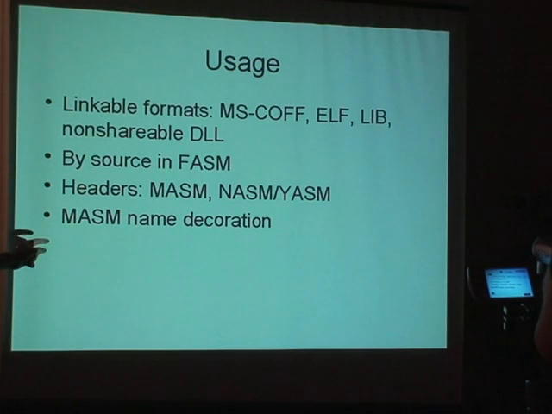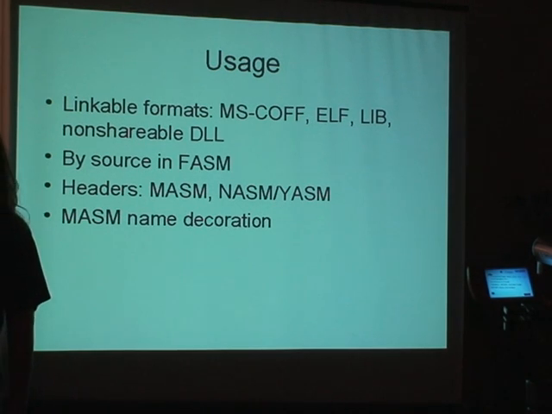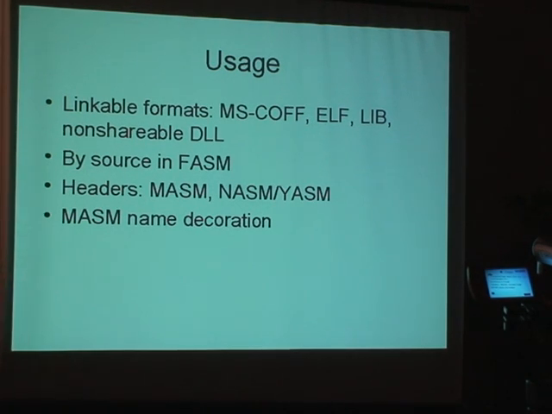I provide two versions, one with names decorated as they are in FASM, that is module name dot procedure name. But I also provide a version with MASM name decoration, that is, underscore. All dots in names are translated to underscores because they are not valid in MASM and other assemblers. And also there is the @ sign and the sum of argument sizes. So it's all MASM name decorations generally.